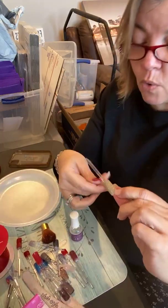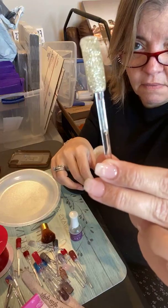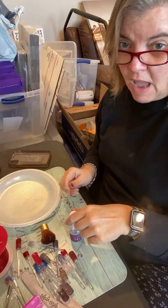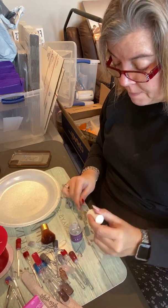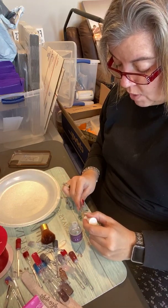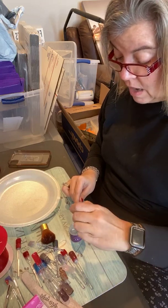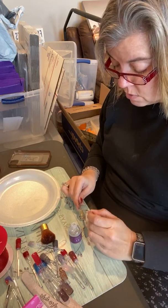And then this is Unicorn Horn. I'm really weird. This one's not got top coat on it. I'm going to add top coat. I'm really weird about golds. I'm not a fan of gold at all. Like the Magic Lamp color is way too yellow for me. But this Unicorn Horn was more of a champagne-y type gold, and I actually love it. Love, love, love. I haven't worn it yet though.